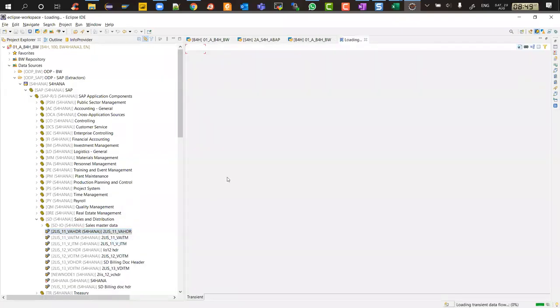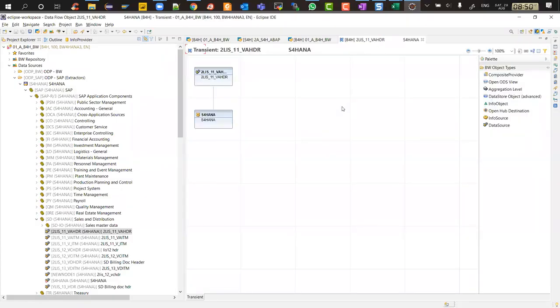When you click on this, a new screen opens up, and this is the data flow modeler shown for this particular data source. It starts with the source system of the data source, and then shows you the actual data source. So I will bring it here. Now I can create all my flow from this data flow modeler itself.